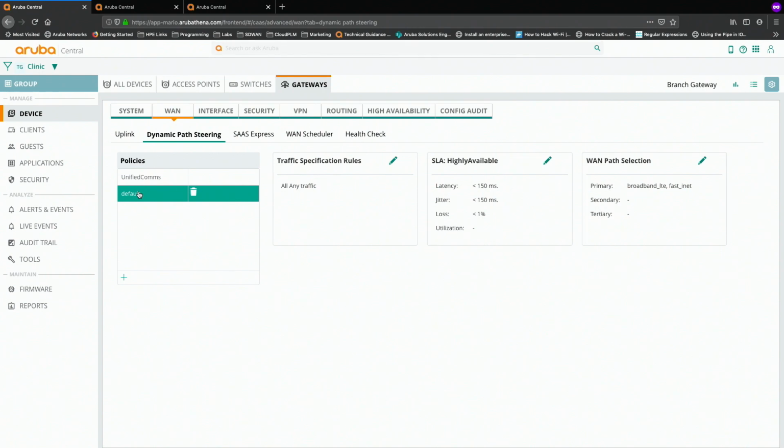So if I have one primary path and one secondary path, and the primary meets the SLA, I put all of that traffic on the first link. If I have 2, I just load balance across the 2 of them. If one stops meeting the SLA at any point in time, it gets dropped, and we only use the other one. If both stop meeting the SLA, we just take whichever one is closer to the thresholds that we set.